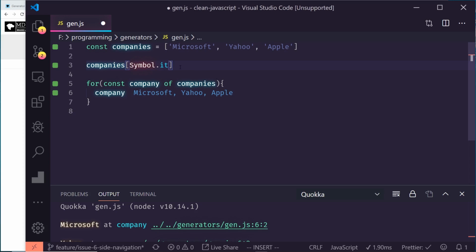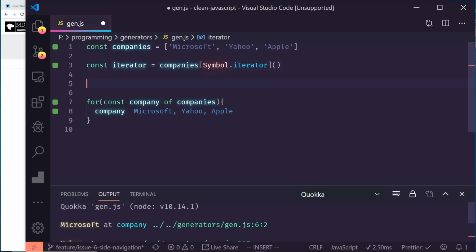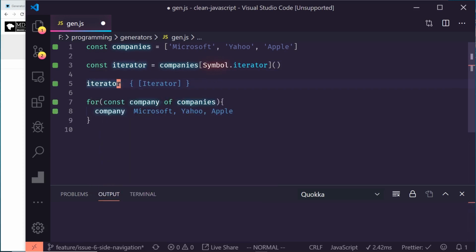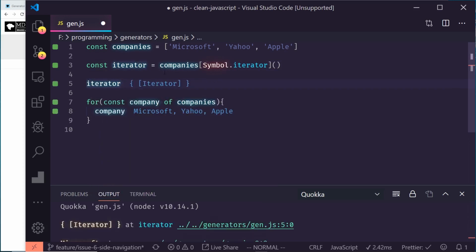So we can do symbol iterator, and this will actually return back the iterator. If we go ahead and do this, you can see here it says iterator in brackets, and this basically means that it's an iterator, and that's built into this companies array here.